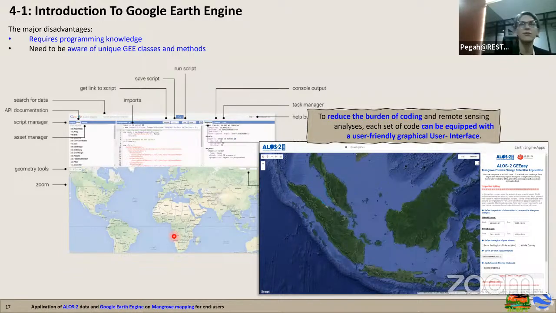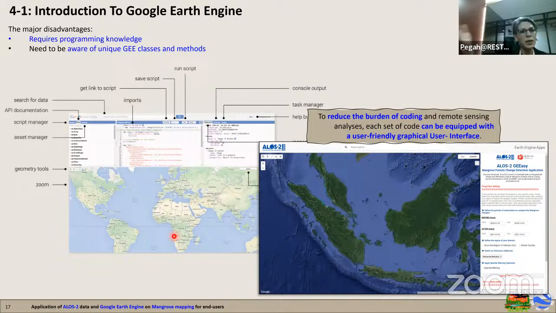So it depends on the platform. It could be Python, it could be JavaScript, but you need to have some level. That really limits the population who want to use the data, because not even in the remote sensing community does everybody know a coding language. So that really limits the application of the data and platform.